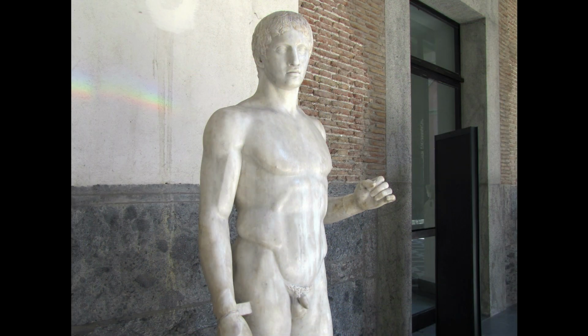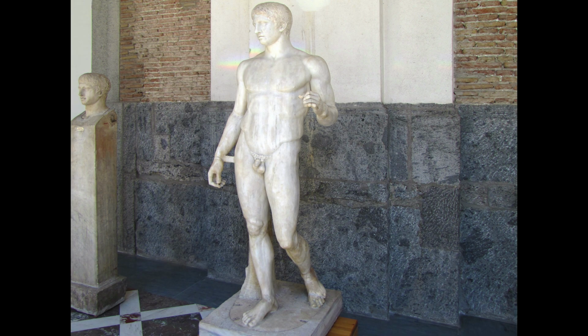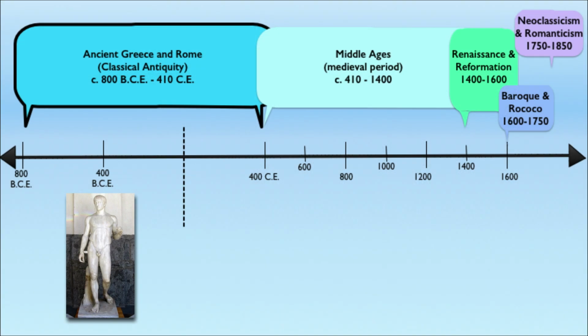Now, clearly this was made by somebody who cared a lot about what the human body looked like, about the mechanics of the human body. This is based on careful, direct observation. And so here we have not only an artist, but a culture that cared about science, that cared about human potential. And so those are good ways to describe the culture of ancient Greece and Rome.